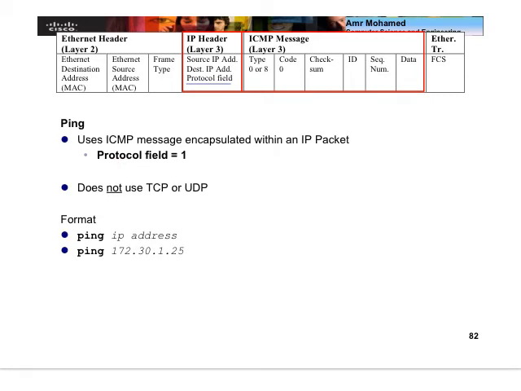So if the protocol field has the value 1, this indicates that I need to send this message to the ICMP service to process it. And then ICMP will take this part of the message and will start processing the message to check the type and the code and so on. Okay.